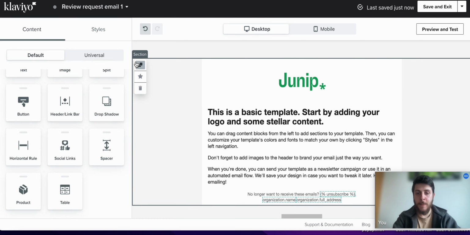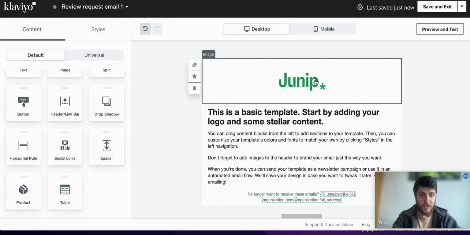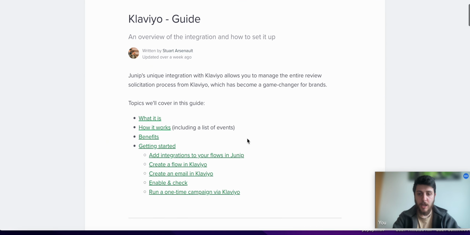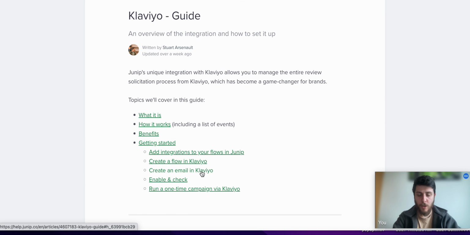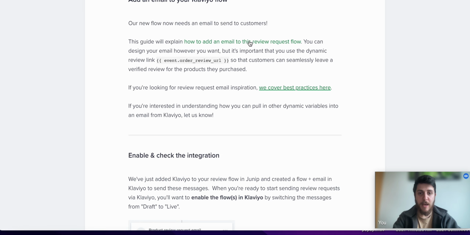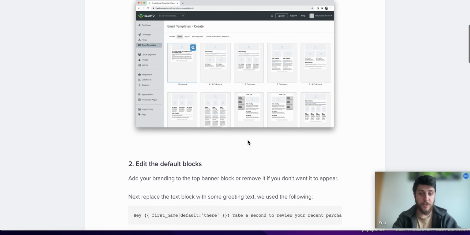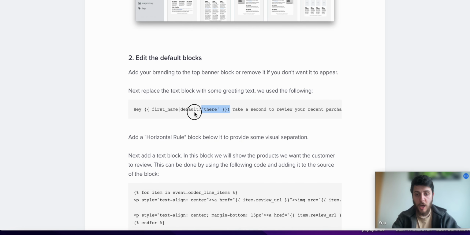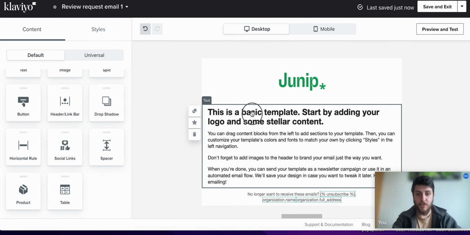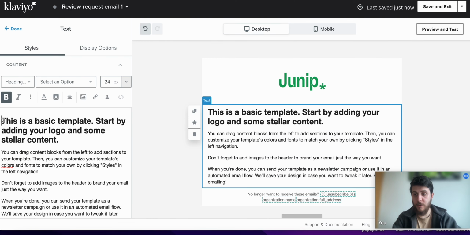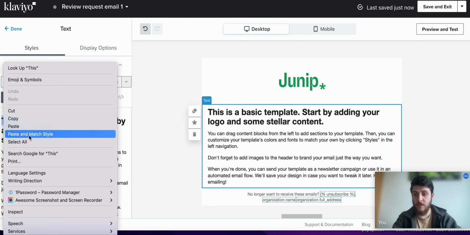Great. I'm not the most creative personally, so I'm going to hop into our Klaviyo guide here under the doc for creating an email, and I'm going to use the sample copy that we've included here. So you'll see I'm going to copy and paste some of this into my email. So to start, my header is going to say, hey, so-and-so.